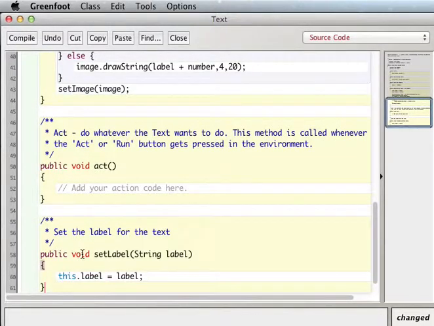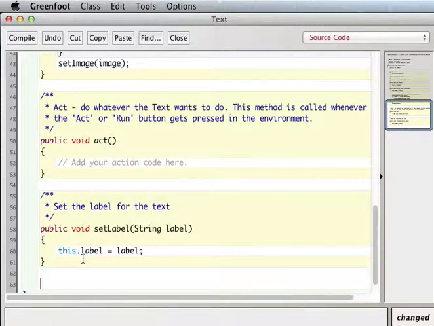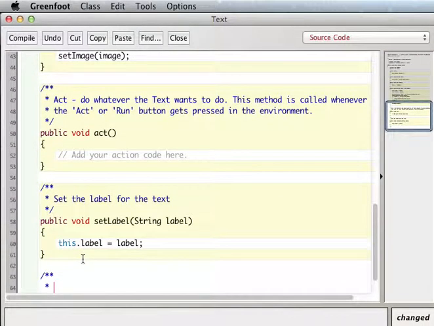Okay, so we have a way of setting the label. We have a way of setting the number.